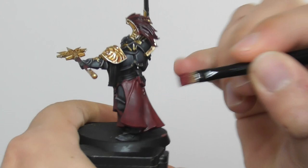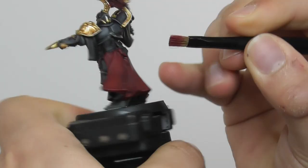Once the wash is completely dry, I am going back to use Khorne Red, and first I use a small dry brush and I start dry brushing mainly the robe just to get on that flatter surface a nice smooth highlight.